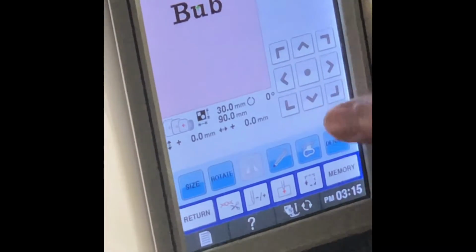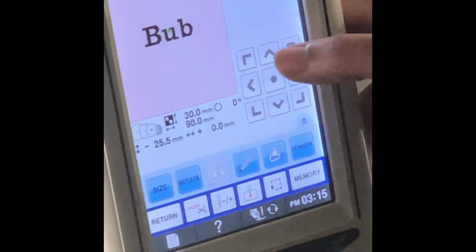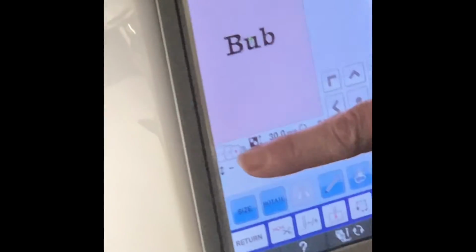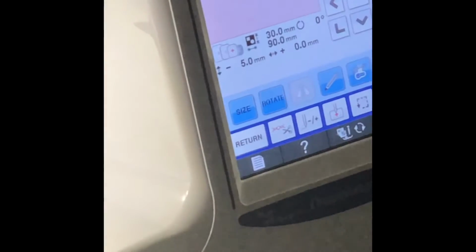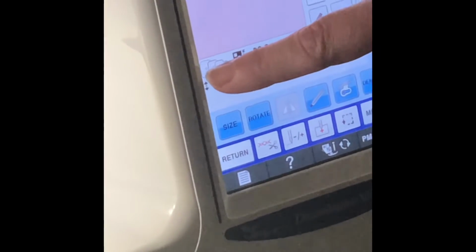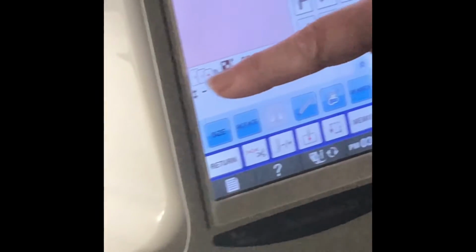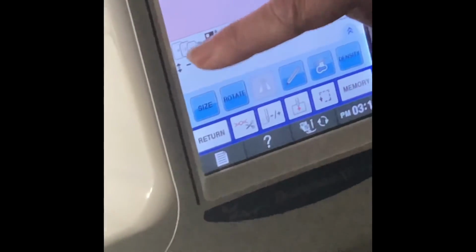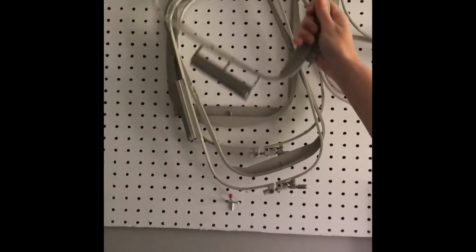And in this screen you can change the placement of it. If you look real close here, you can see the different size hoops that this size of a word will accommodate. So the biggest, the medium, the 5x7, the 4x4, the 5x7, or the really big one. So for this demonstration, I'm just going to use my 5x7 hoop.